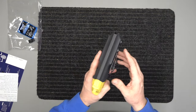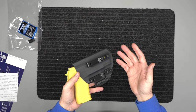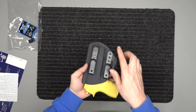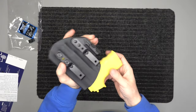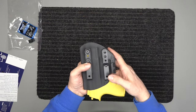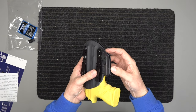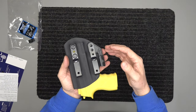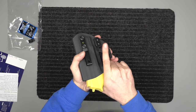Our belt clips have retention to the belt — they're not just going to come off in an altercation, so your holster stays where you put it. It also has an audible snap when the gun clicks in, so the gun doesn't just fall out. The two retention screws allow you to adjust how tight the holster grips the gun. For inside the waistband I suggest leaving it a little looser since the belt will tighten it anyway; for outside the waistband, tighten it down.